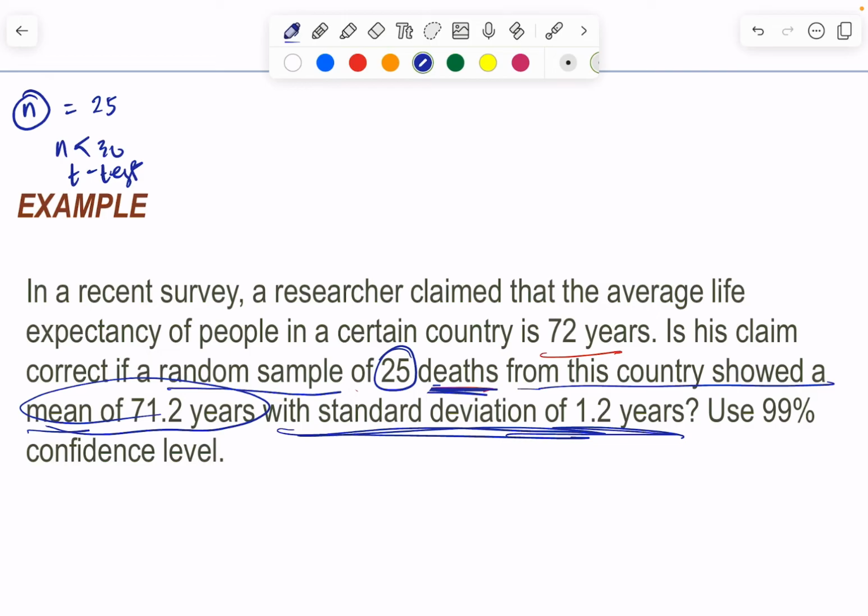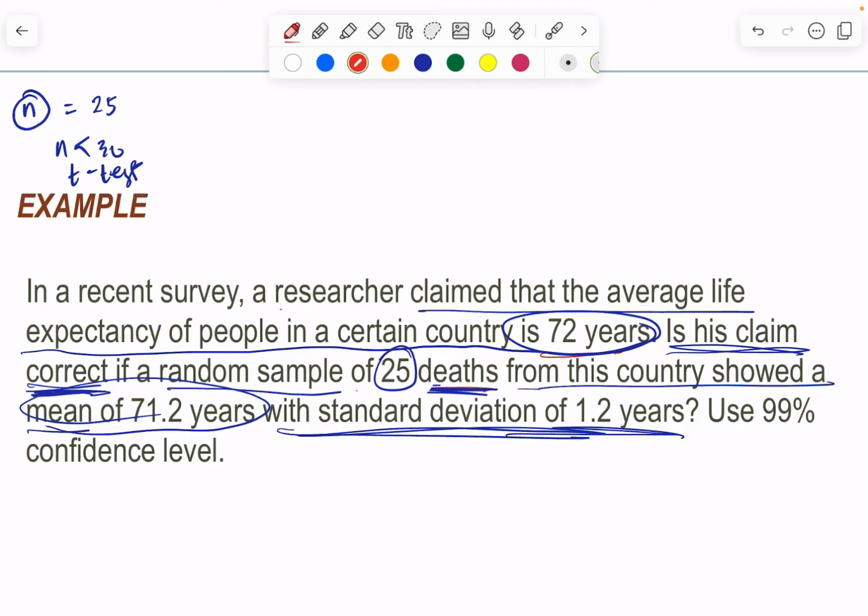Now, next na tong hubaon is ang purpose sa atuang study. So, makita na to diri, ang purpose sa study is whether to check if ang claim is correct. Unsa man dayon ang claim? So, ang researcher nato nag-claim siya that the average life expectancy of people in a certain region is 72 years. So, mao ni siya ang claim sa ato ang study. So, kana siya nga claim, i-check daw nato if it is correct.